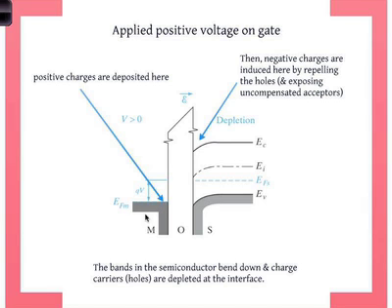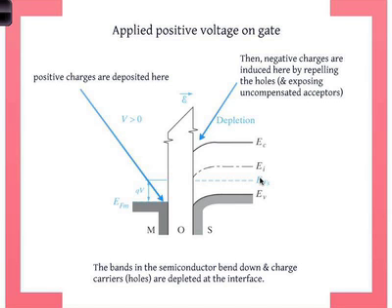This is positive charges accumulate here, so now you push away the holes. So in this material, the hole concentration goes down as the bands bend down, and at some point you attract enough electrons that now this becomes more N-type. So if you look at this semiconductor, right at the interface, it's N-type. As you move away from the interface, it becomes P-type. Okay? It's an interesting situation because now you have what's called a graded p-n junction, right? It's an induced p-n junction.